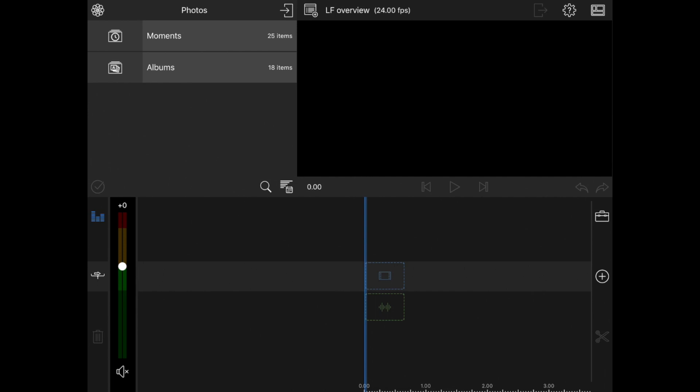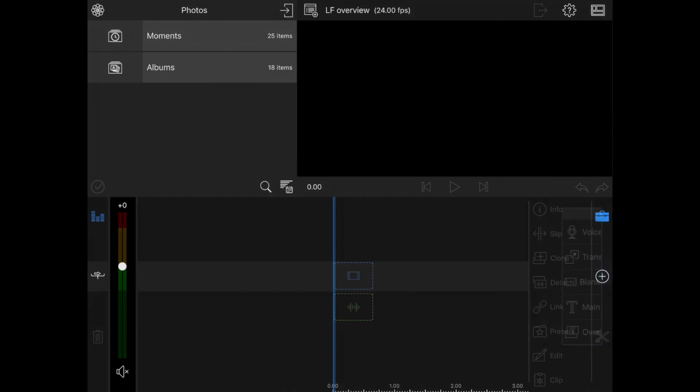Now let's look at the bottom. This is your timeline area down here. Lets you know exactly where you are on your clips. To the right side, you have 3 different icons. Now the first icon is the briefcase. If we hit the briefcase, if I had a clip selected in the timeline, I could select any of these other options, which you see like the info, if I want to get more info about that particular clip. If I wanted to clone the clip, detach the audio from the clip, and so on and so on.